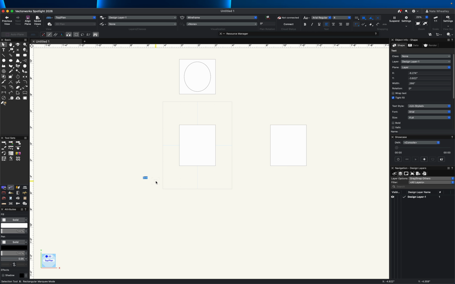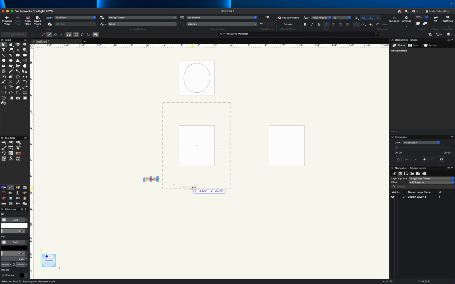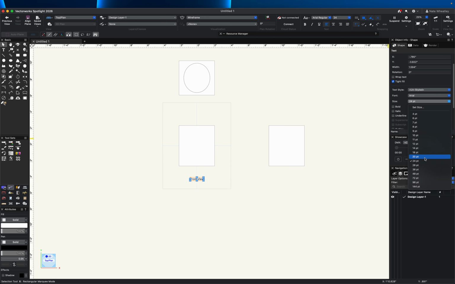Now when we zoom out, now we see right here, our text is very little. So I'm going to come over here, and I'm going to go ahead and pump it back up to 24. And that's probably not even big enough for this right here. Could make it a little larger. This is not super important because we will talk about plating your drawings and things like this very soon. So this is just labeled for me to understand what you've done in your drawing.